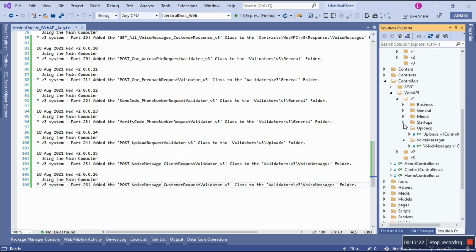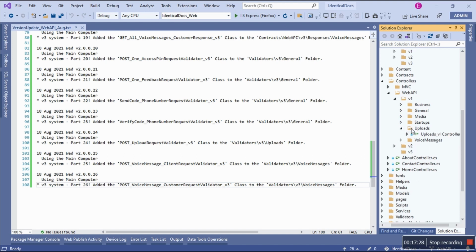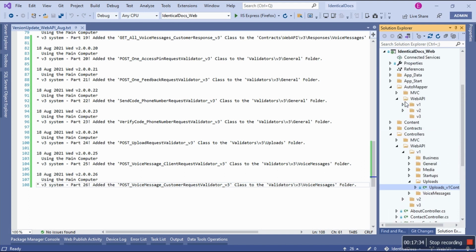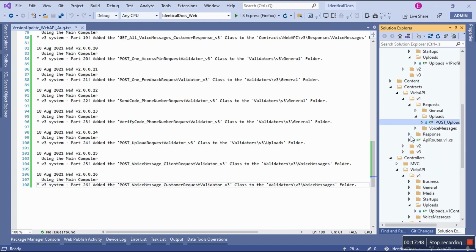So we're gonna be talking about every single thing. For example, if we look at uploads, if I open this file, we should look at automapper for uploads. There we go. Again, we should look at the contract for uploads. That guy, we don't have the response. I know for sure we don't have the response.